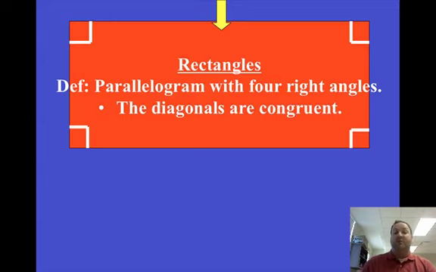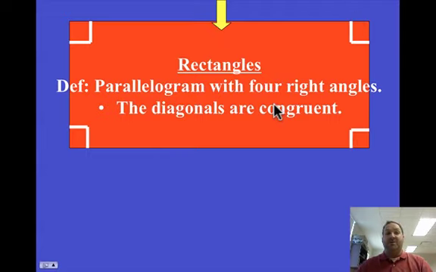Remember that parallelograms are quadrilaterals, so it's all included here. Okay. Rectangle is the grandson of the quadrilateral, if you want to say it. It's the son of the parallelogram. One special thing about rectangles is that the diagonals are congruent, which means if I draw the diagonals here, they're going to be the same measure.